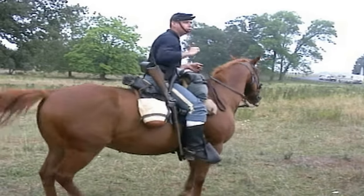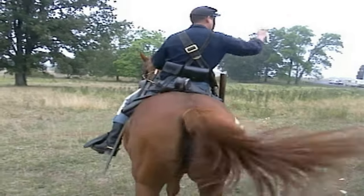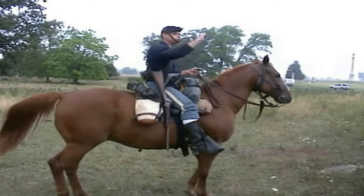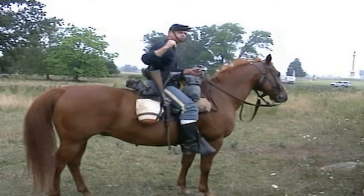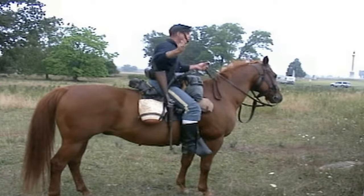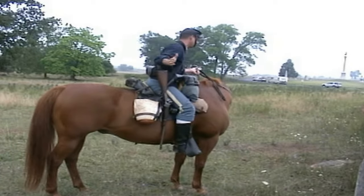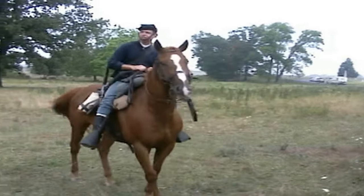You break and run, you're now an individual. You've now created that very hole they wanted you to create in their line. So instead of a solid wall, you have broken lines with exposed flanks. They pursue through the part of the line that is broken, saber them down. And immediately behind them comes our infantry, starting to roll up the flanks. All of a sudden, your solid wall defense deteriorates, and you've lost the battle. I like that. That was why cavalry was used.